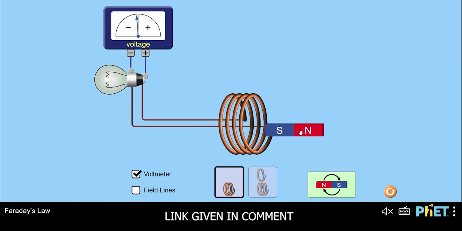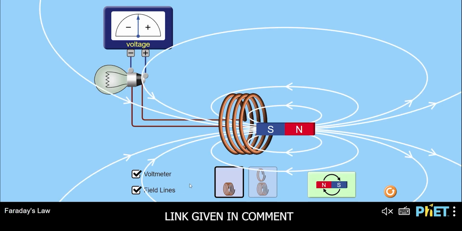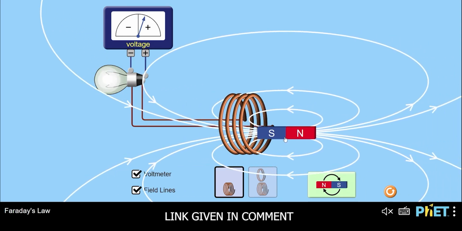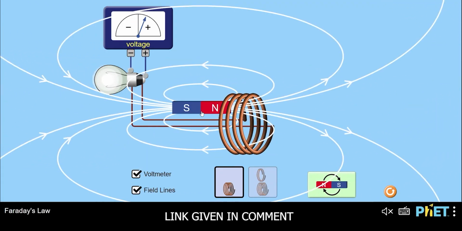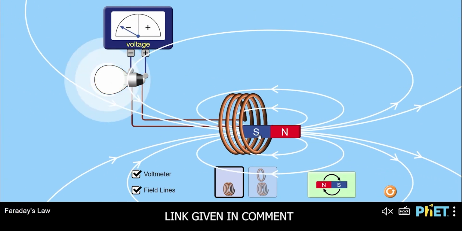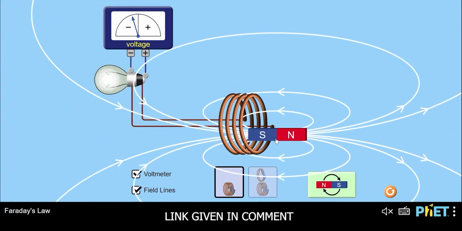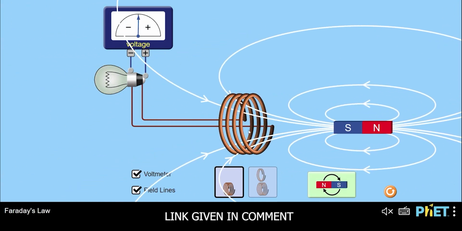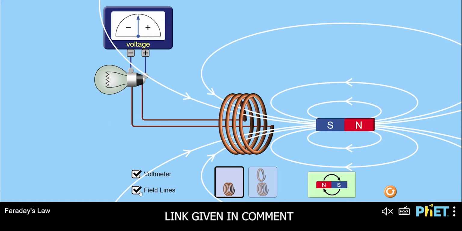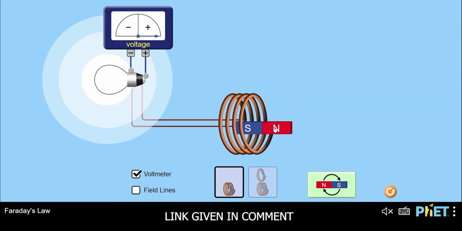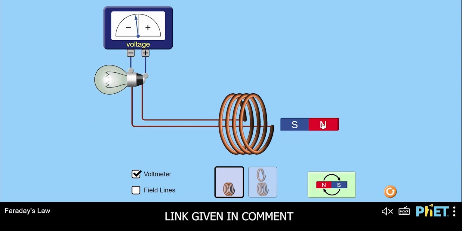And if I show you the fields, you can see the magnetic field is cutting the coil, and only at that point is the galvanometer moving. What is essentially happening is the magnetic field and current are perpendicular, and as the coil cuts the magnetic field, an EMF is produced, and the induced EMF is trying to oppose the force causing it. Like you're literally pushing the magnet inside the coil, and there's a force acting on it to oppose that motion. So that's why the needle is oscillating left to right.